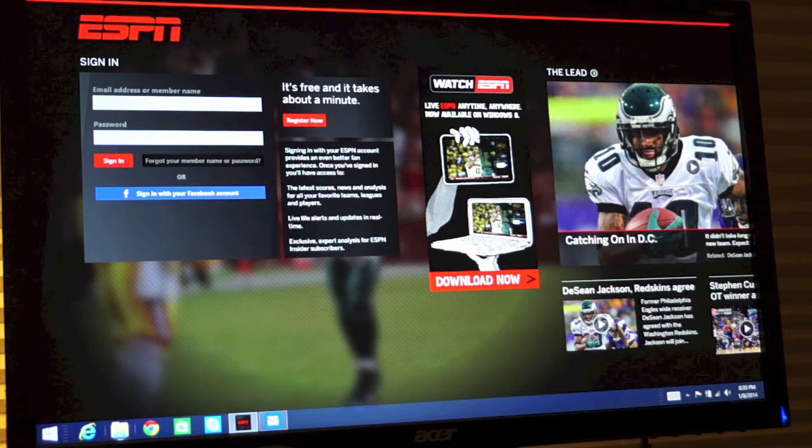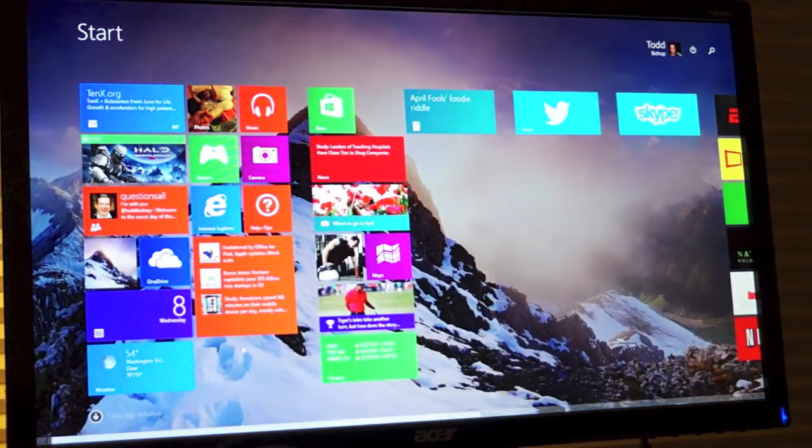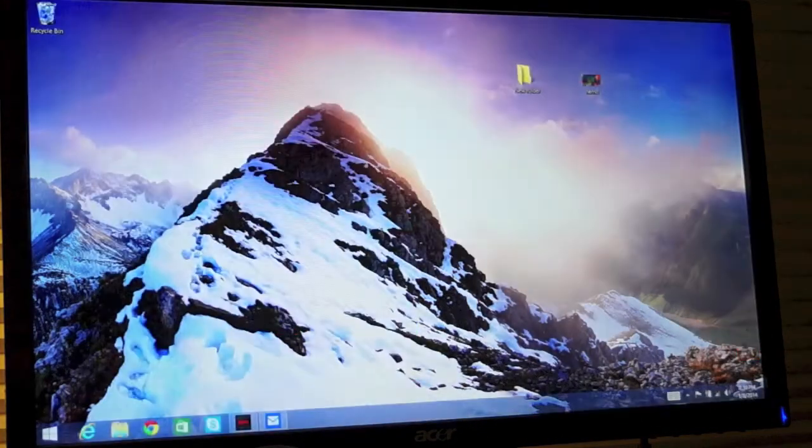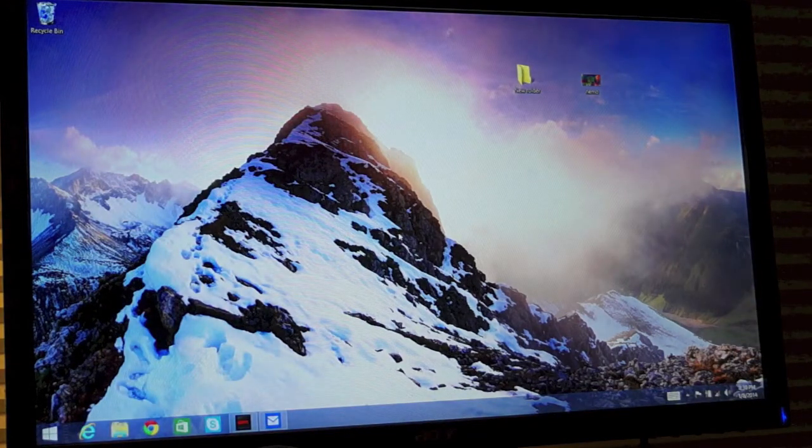Speaking of which, another big change, and again here's the start screen, but if I go back to the traditional desktop, this is where this machine is now booting. This is a traditional keyboard and mouse setup, so Microsoft is now detecting exactly what type of computer you have, and basically taking you, if you're running a regular PC or a notebook, to the traditional desktop rather than to the start screen when you boot up. That was introduced as an option in Windows 8.1, and now it's the default in Windows 8.1 Update, where Microsoft detects the type of machine that you're running based on a little known setting inside Windows.